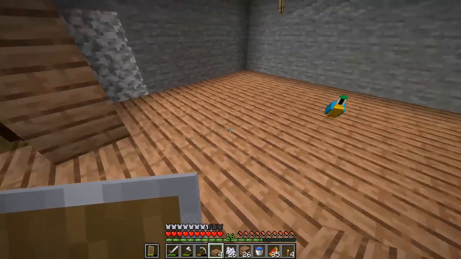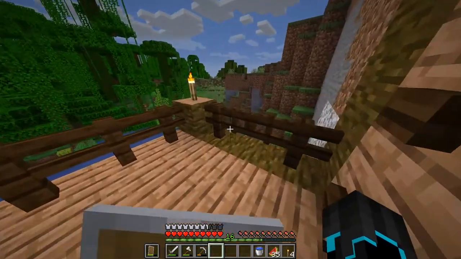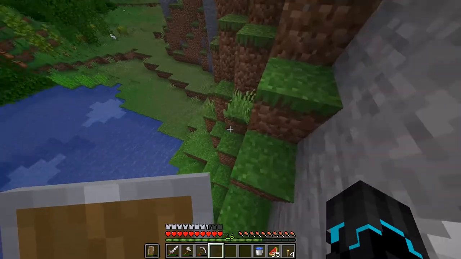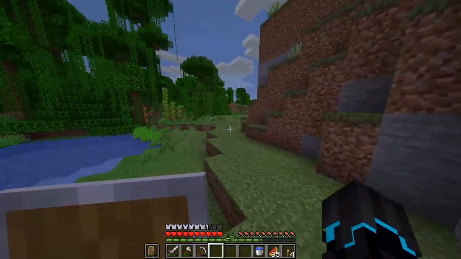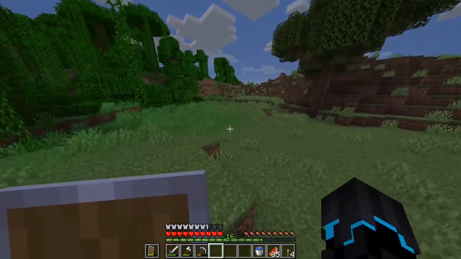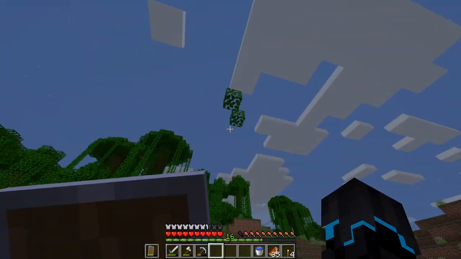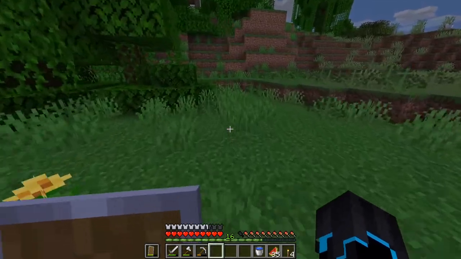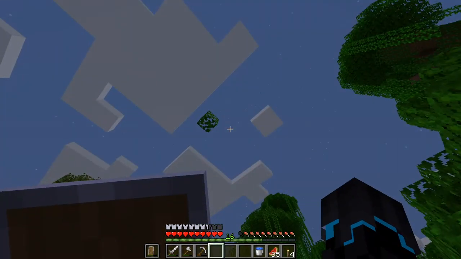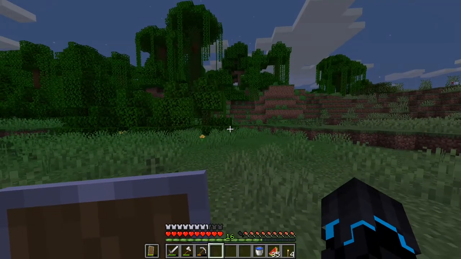Alright, so I have just put down a floor here while I was waiting for the leaves to decay, and hopefully we now have some saplings. If not, I have to go down and chop another tree. We should have some saplings, I hope. Maybe? Oh. Well, that's kind of disappointing. I don't think any has dropped and then despawned.